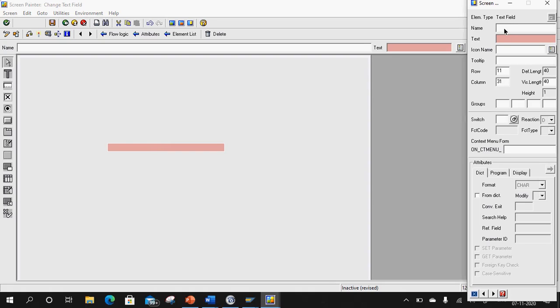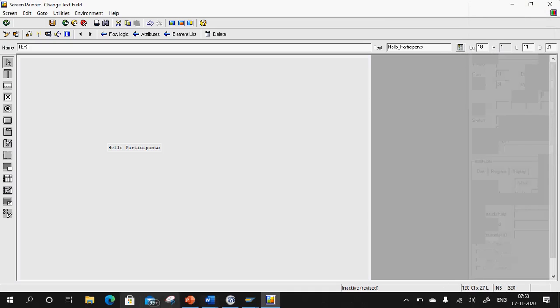Specify a name for this text field, any name, so suppose text, okay? Then provide the text here: hello participants, okay? Now don't do anything else, let's understand it step by step. Just close it, okay?